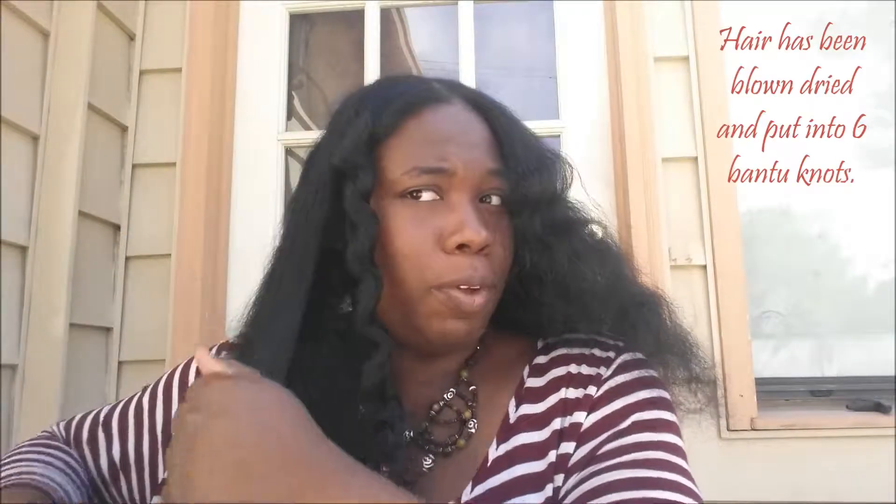I was able to do something where you can see me taking out my Bantu knots. As I shared earlier, for example if you're blow drying your hair, if you have my type of curl texture or not, and you're trying to make sure that your hair retains its length without shrinking back up, go ahead and put it in the Bantu knots after you get done blow drying it — and I promise you, because I'm using it on myself right now, that it will work.